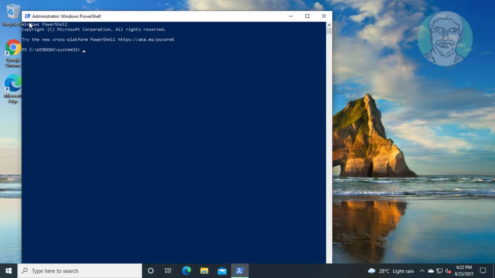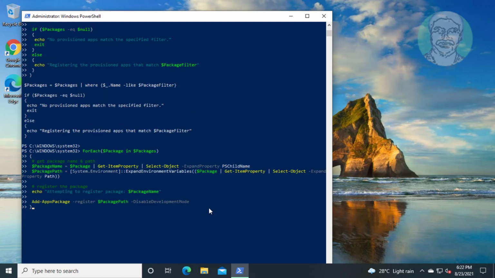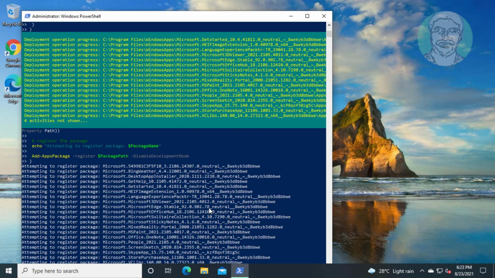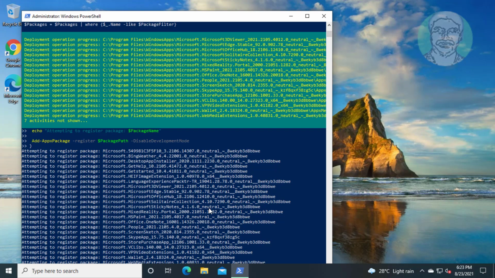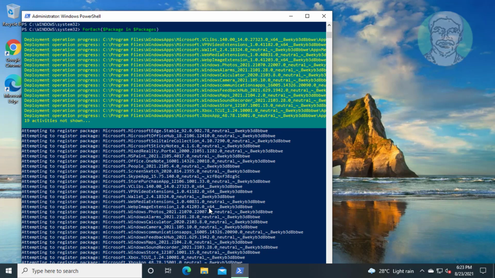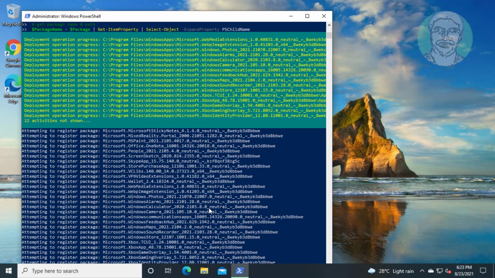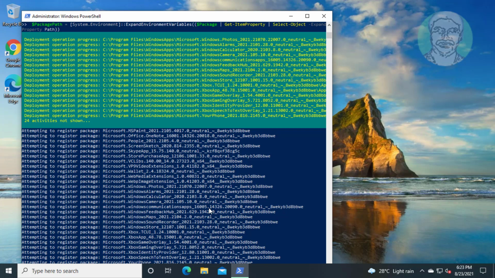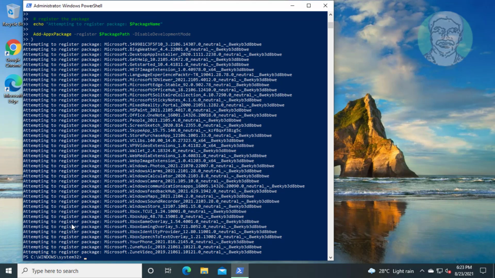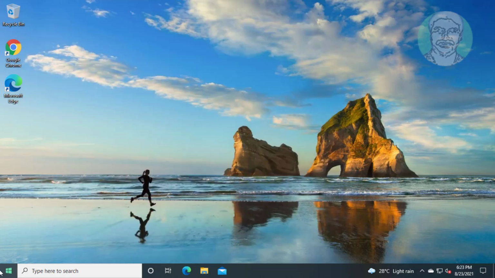Copy command from description and paste it. Restart system.